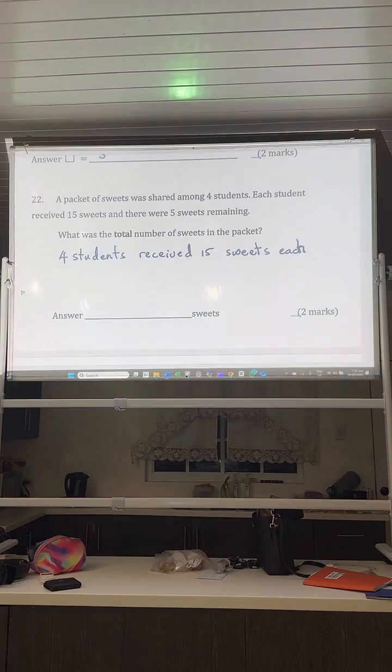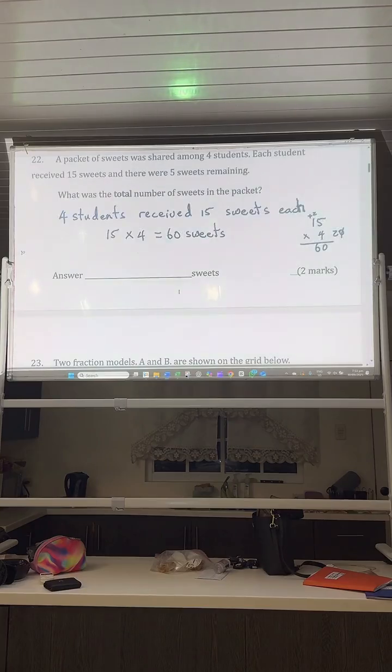So we'll have 15 multiplied by 4, which will give us, I go to the working column here, 15 multiplied by 4. 4 times 5 will give us 20. Put the 0 here. Remember, we are adding 4 to what we are adding, 2, sorry. 1 times 4 is 4, and 2 would be 6. So this would amount to 60 sweets. But the question said they had 5 sweets remaining after. So what we do with these 5 sweets, we have to add it back to the 60.